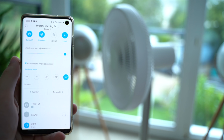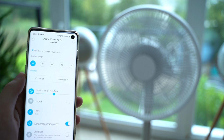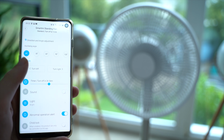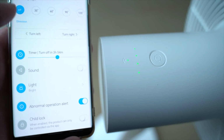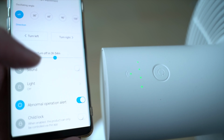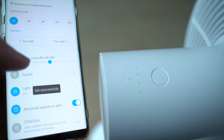There's also a timer for automatic shut off. So for example, if you're using the fan at night, you can say, okay, I'm gonna fall asleep in half an hour, so I can just leave the fan on for the next 2 hours and then it will turn off by itself and it won't be running all night, which is great to see. And we also have the adjustments for actually changing the LED brightness of the fan itself. Now, I never was bothered by the brightness of the LEDs, but there you go, you can do that.